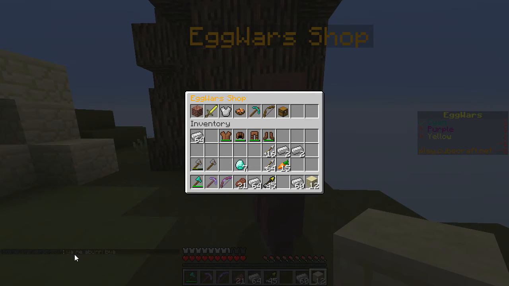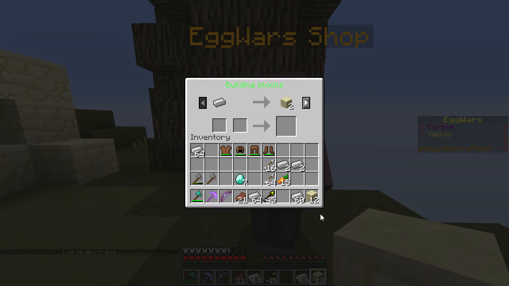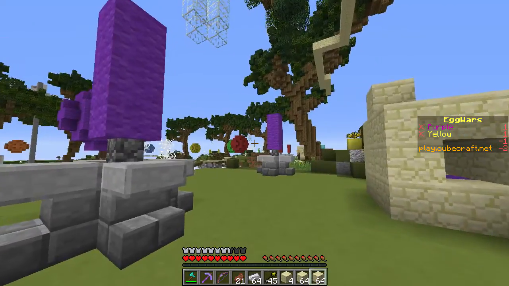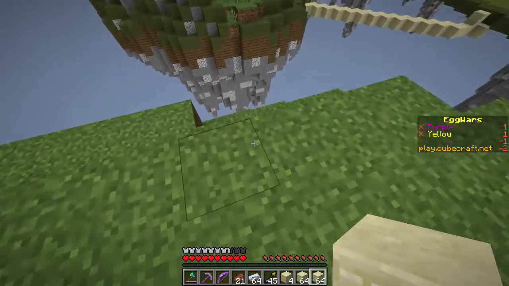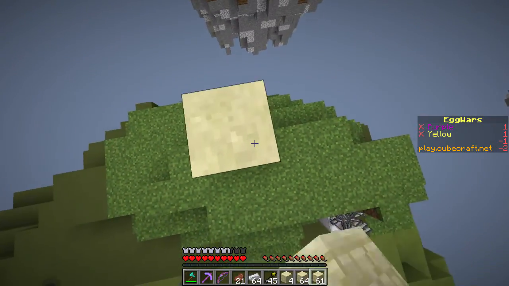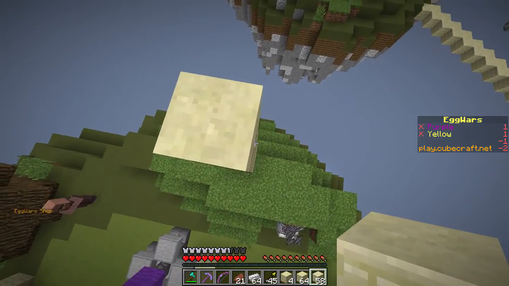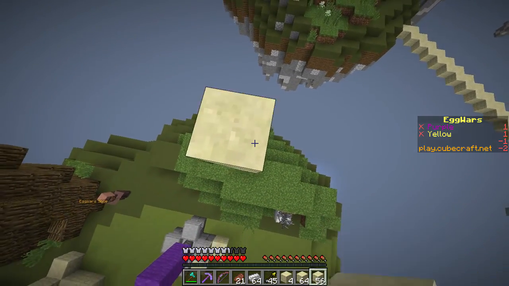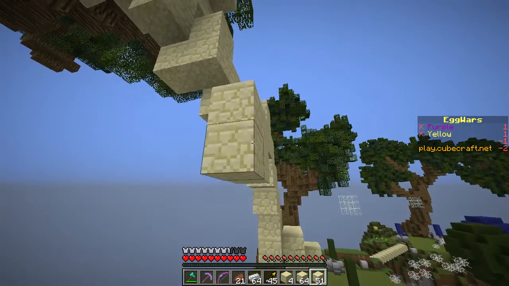What? Is he talking in Spanish? I don't know what he's doing. I think I won the game. He's pretty much lost. There's no way he's going to win, because I already won. I have a diamond axe. I have a power one bow. People don't know how to play. Why can I build up? It's spectators, isn't it? Stupid spectators.